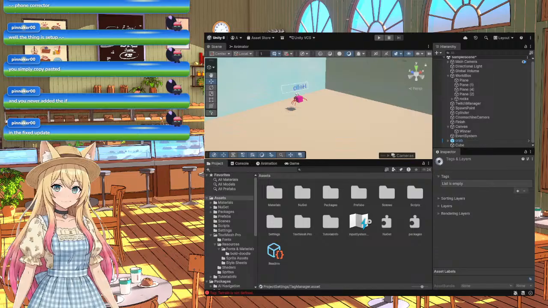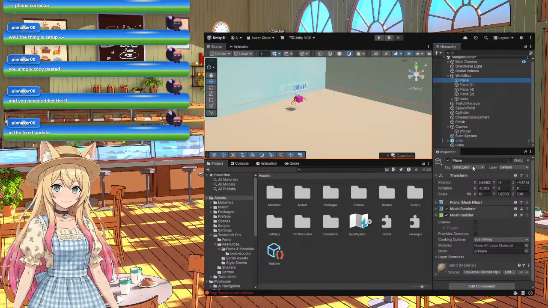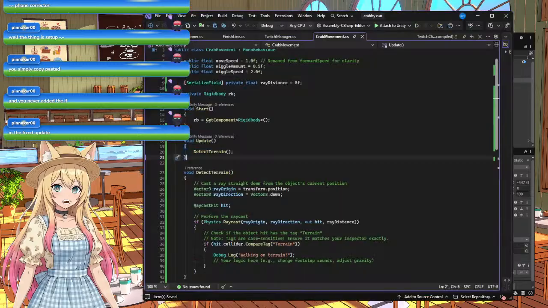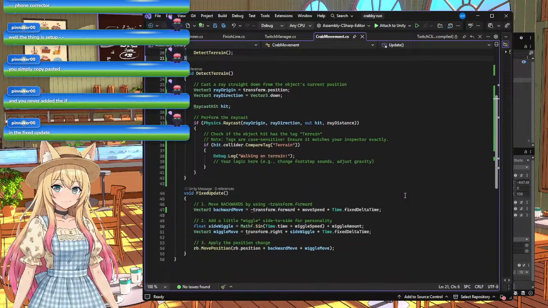Terrain. Save. All right, back to the code. Well, the thing is set up, you paste it, and you never added the if in the fixed update. If detect terrain, right?